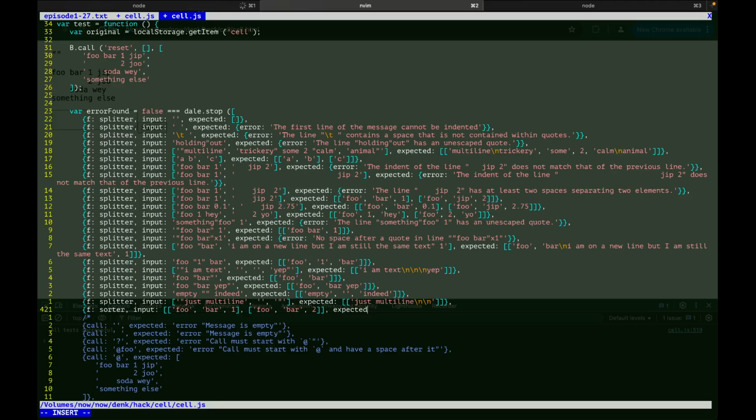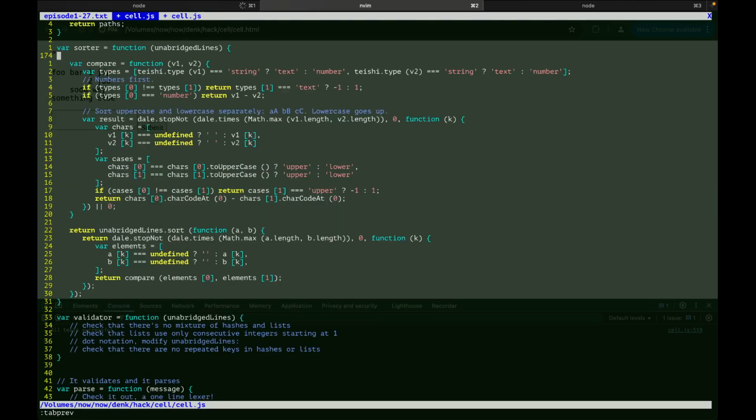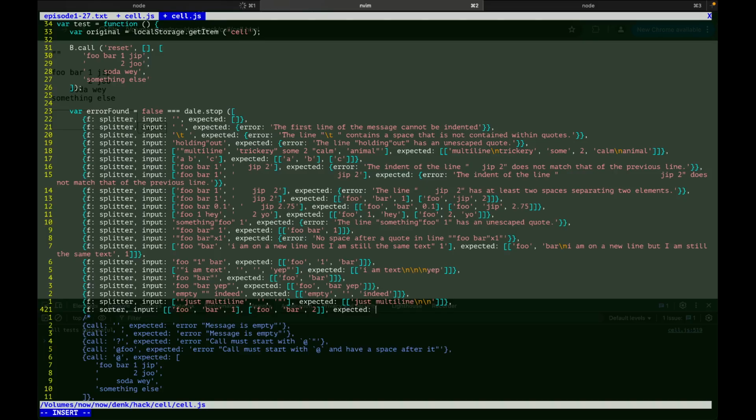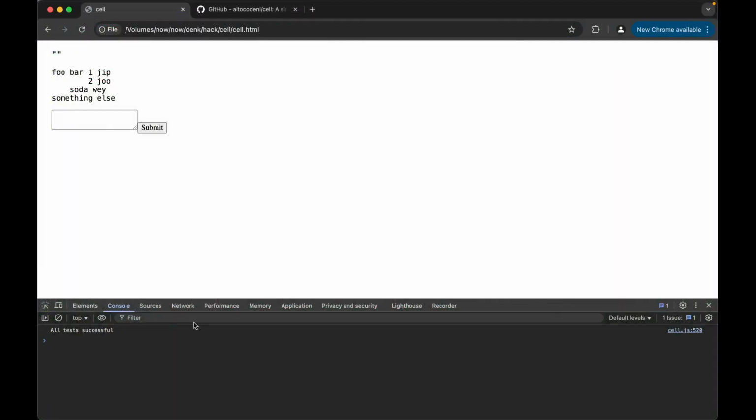I'm expecting the same thing. So I'm trying to kill a mosquito here. Yeah.